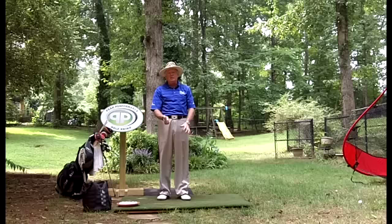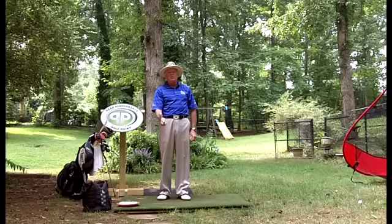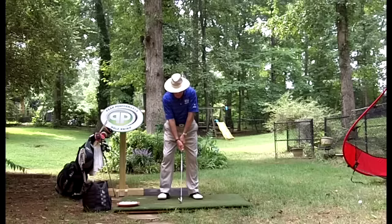This ensures the club face is in alignment with the hands. No matter what the palms do, the face is going to do the same. Most pros talk about the back of the left hand as the guide, but I think of my right hand — because whatever my right hand is doing, the face is doing. With the 3P prayer position grip, the face is perfectly in alignment with the palm, the leading edge straight up and down.